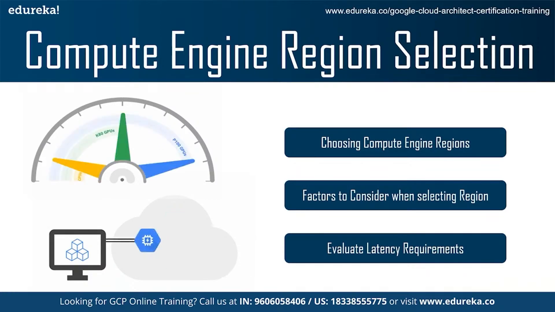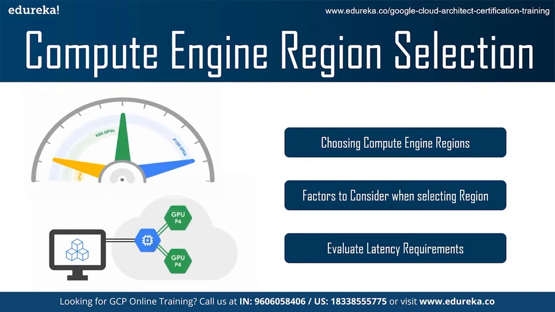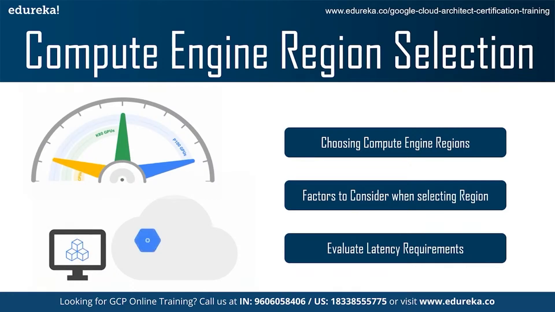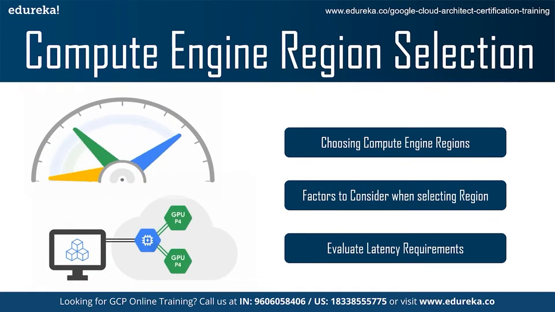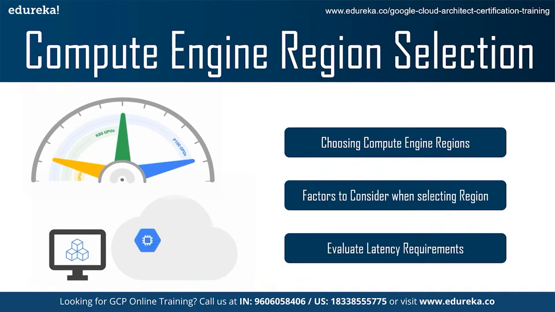Additional region selection factors include: co-location with other Google Cloud services wherever possible, since some services are only available in specific locations; machine type availability — not all CPU platforms and machine types are available in every region or zone; and resource quotas — your ability to deploy compute engine resources is limited to regional resource quotas, so make sure you request sufficient quota for the regions you plan to deploy in.